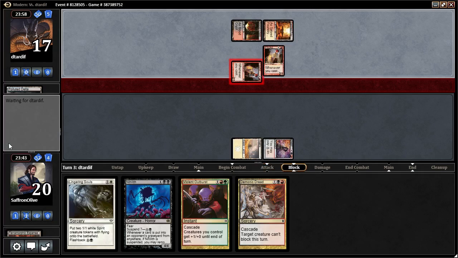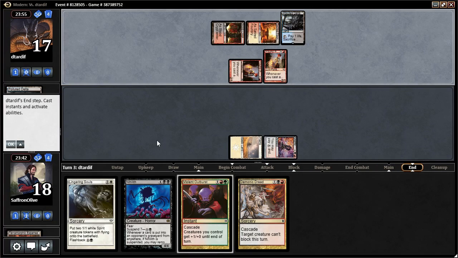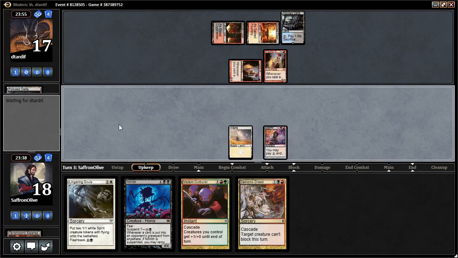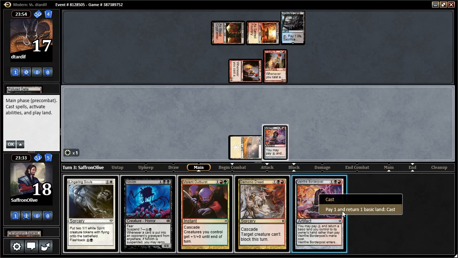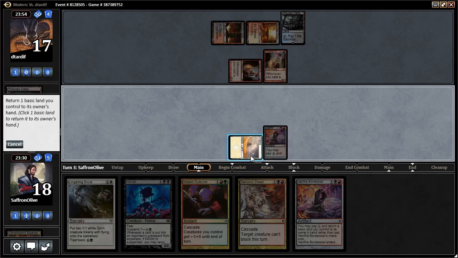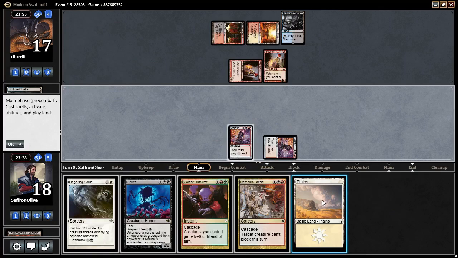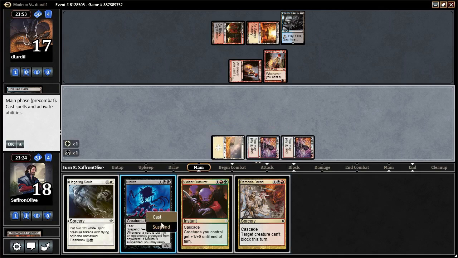But cascading into a Restore Balance pretty much takes care of all of our problems. What do we get here? Another border post. Okay, so we are going to pay 1, return a basic for our border post. Then we're going to replay this Plains and suspend a Nihilith.